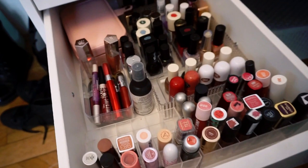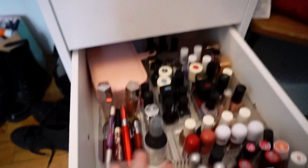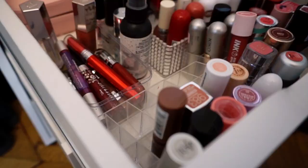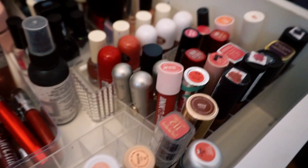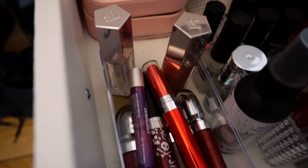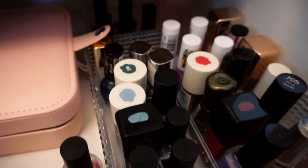Then here we've got a treasure trove of lipsticks, setting spray, nail polish, and this is where I keep my fancier jewelry. So like the actual metal jewelry, if you would. I'm not gonna count nail polish, they don't count in my makeup budget, although I am trying to buy less of those. But I do have 45 lipsticks. And that includes lip glosses, liquid lipstick, any type of lipstick you can conceive. It's too much! And this is after a declutter I had. I disgust myself, whatever. And one lone setting spray.